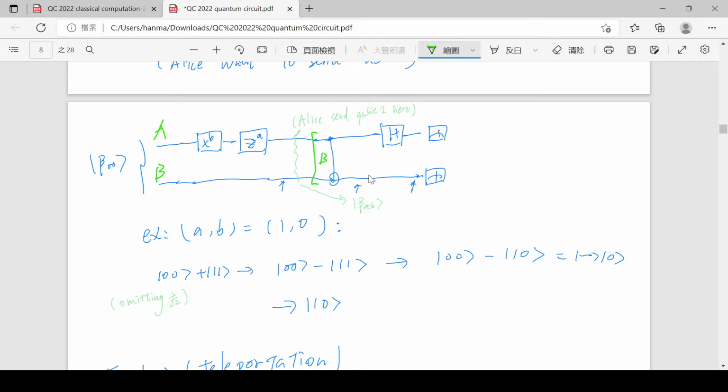Let's talk about the circuit first. It's going to be one of the 4 Bell states, and then Bob is going to do a measurement in the Bell basis. But in our circuit model, we only measure in the computational basis, right? So we have those two measurements in the computational basis. So we need to turn our Bell basis back to the computational basis, and we can check if this is correct.